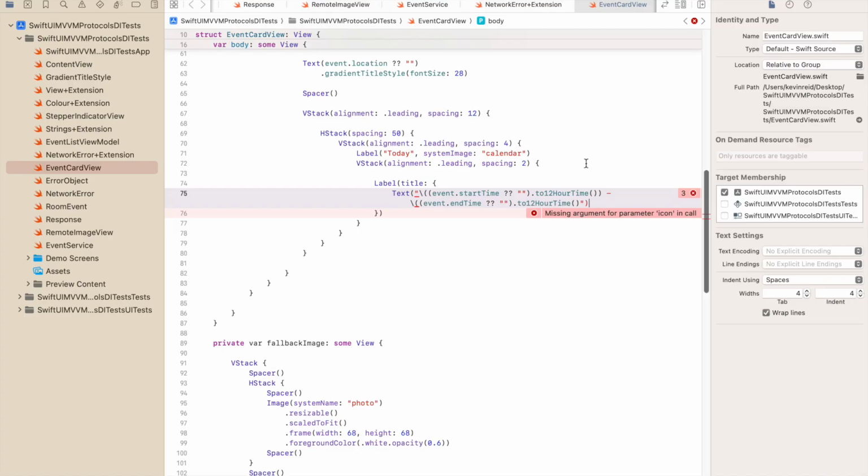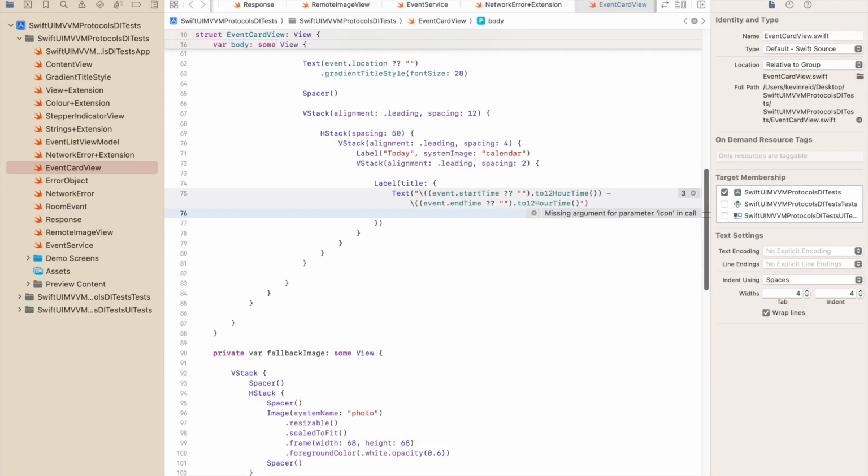But there's something else we need to do, which is to add the line limit, which is 1, so it won't be multi-lined.